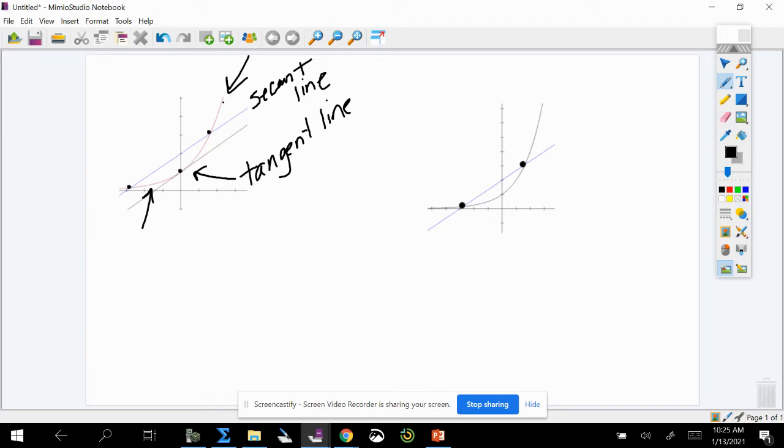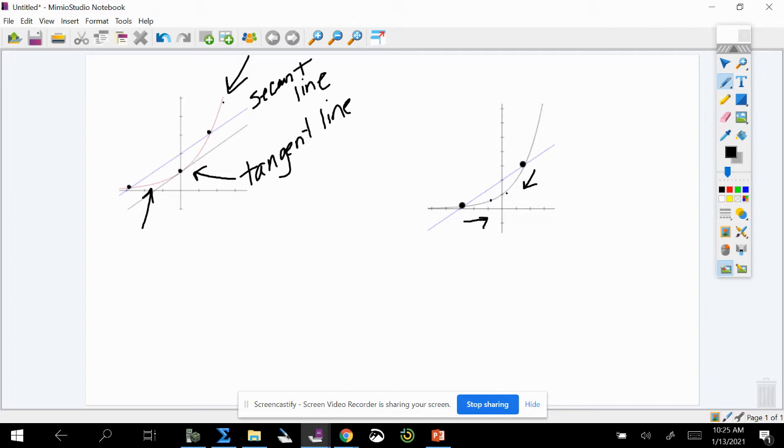Here's the challenge. How do I write a line if I don't know the exact slope? Because I don't have two points. I'm just kind of visualizing it. So here's what we do. If we look at this picture on the right and we have a secant line, if I could get those points to be closer together, I would get a better representation of the slope of that graph. Right now those two points are good, but it would be really great if it was these two points. Or it'd be really great if it was two points that were incredibly close to each other.